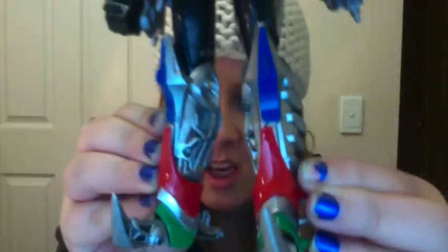Grimlock is finished and he's looking great. Check him out. I've seen a few Grimlock customs out there, but I've never seen one with legs like this. Yeah. Check out his sexy legs.